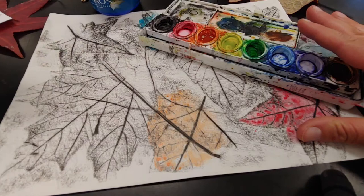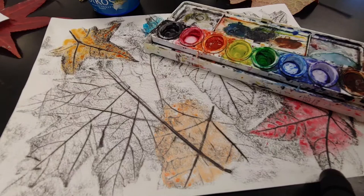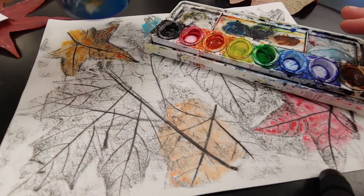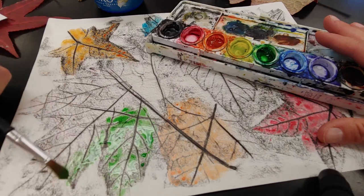Then pick the spot you want to paint and just gently paint on top. The paint mostly sticks to the part of the paper that's white. You can paint inside your leaves or just kind of paint over the whole thing. When you switch colors you've got to clean your brush or you'll get the orange on your other colors. Tap it gently in your water — you can see that orange coming out. Once you've done that for about ten seconds, wipe and you're ready for your next color. When it starts to dry up you can go back and get a little more paint; you might need to get more water first. Depending on what kind of paints you have, you may need to use a lot of water and sometimes rub the paints for about twenty seconds.